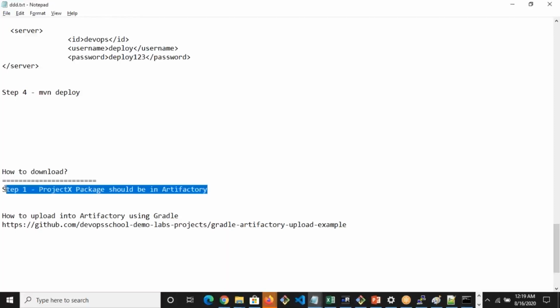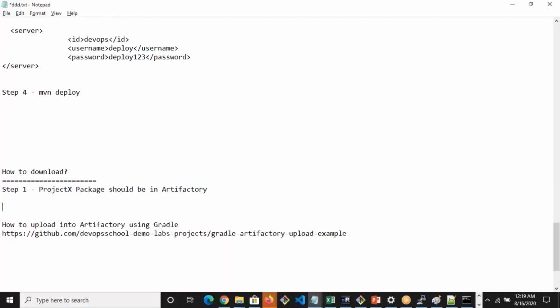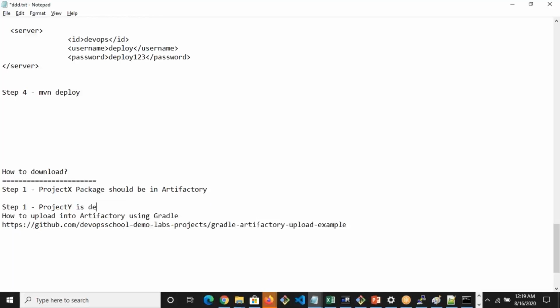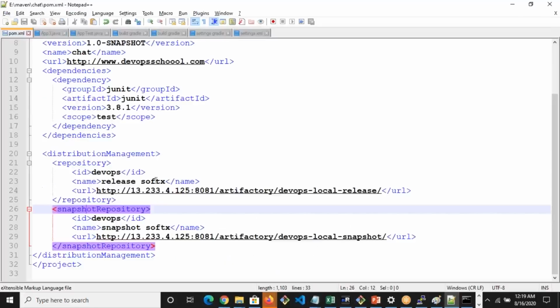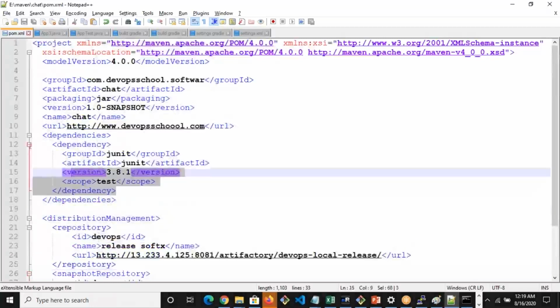Step 2: project Y is dependent on project X. How is it dependent? So this way, see a dependency.